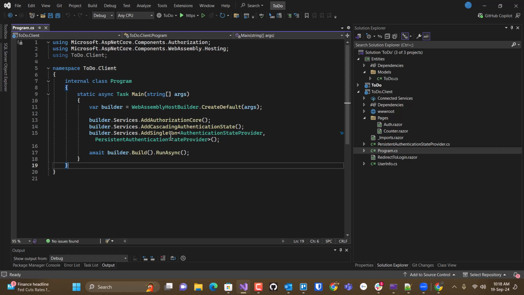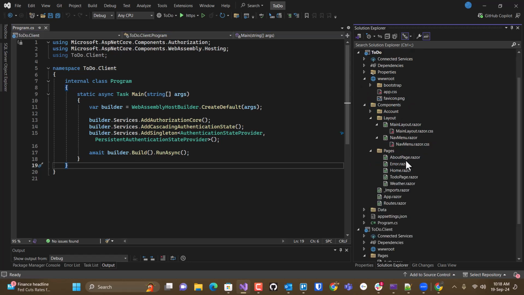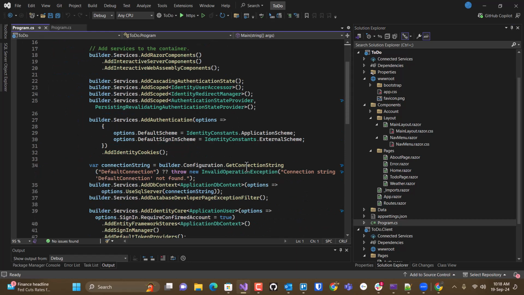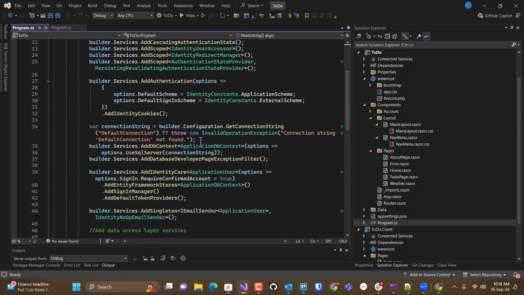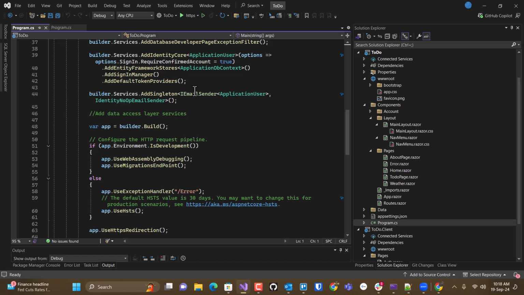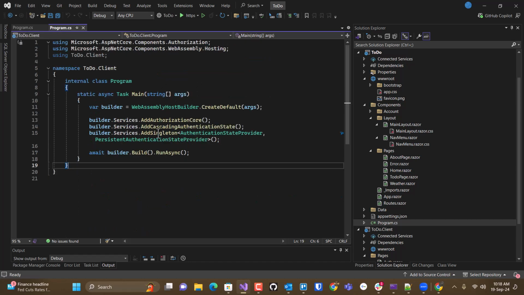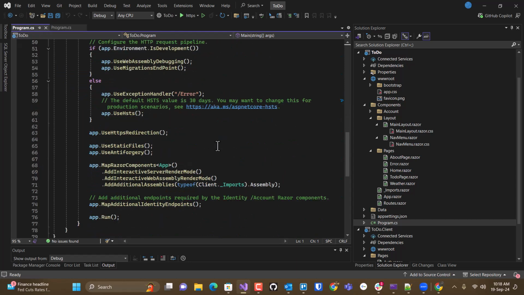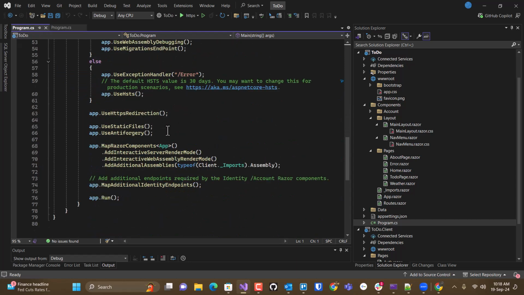And the reason for that is, most of the things that we have in the server program.cs have to do with services that really run from the server, and authentication, authorization, which the front end will have, and then serving up files, which the client's not going to do.